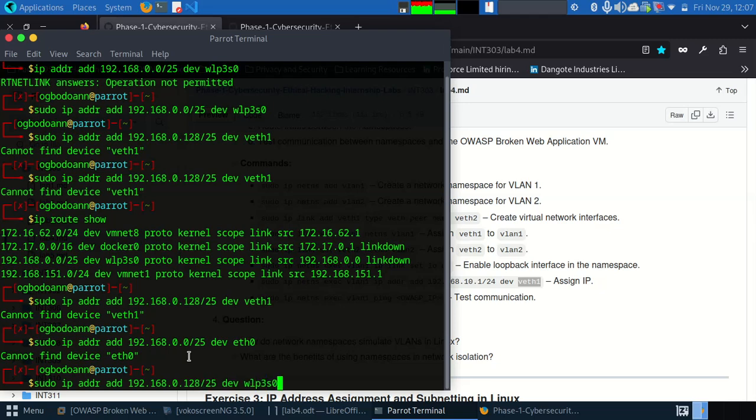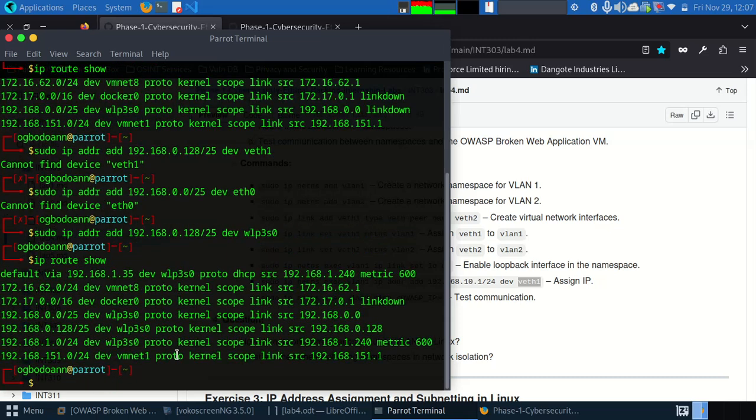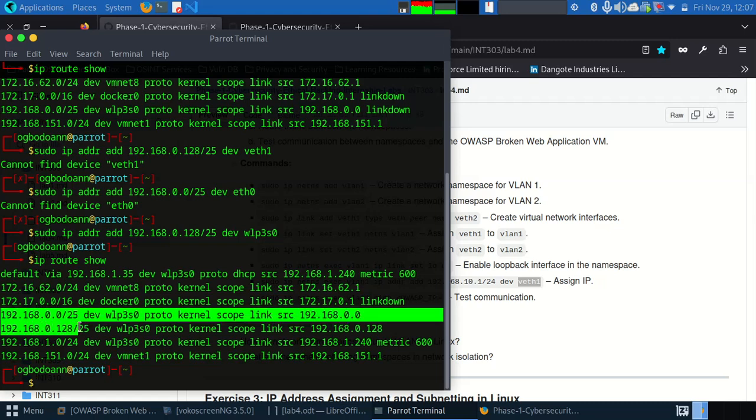Alright, ip route show. Okay, so I think I've added it. These are the two subnets I created now. Subnet 1 and subnet 2.